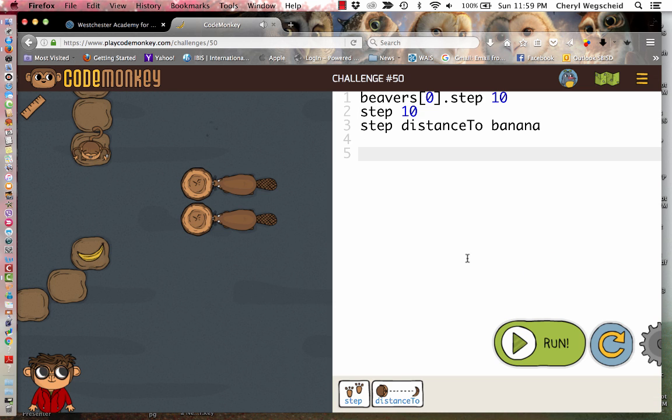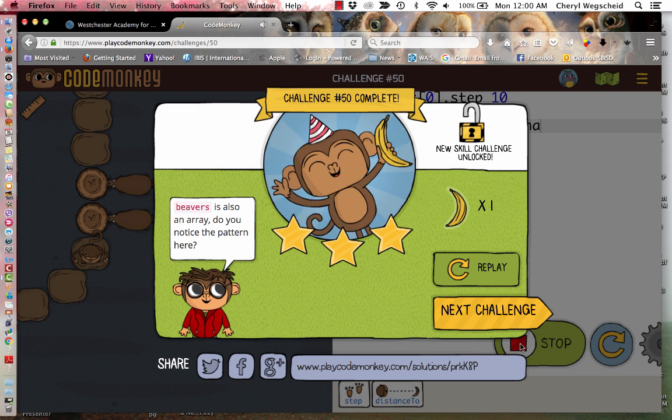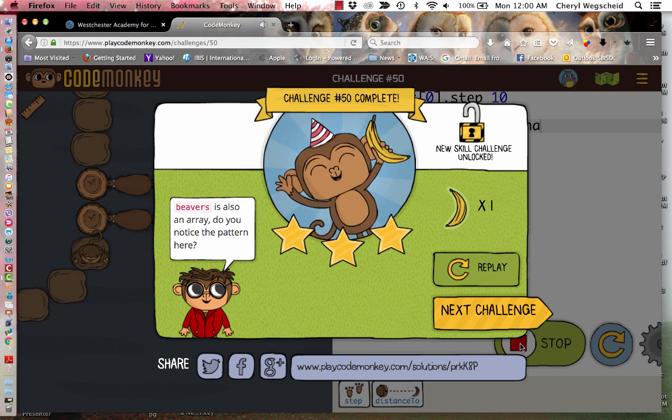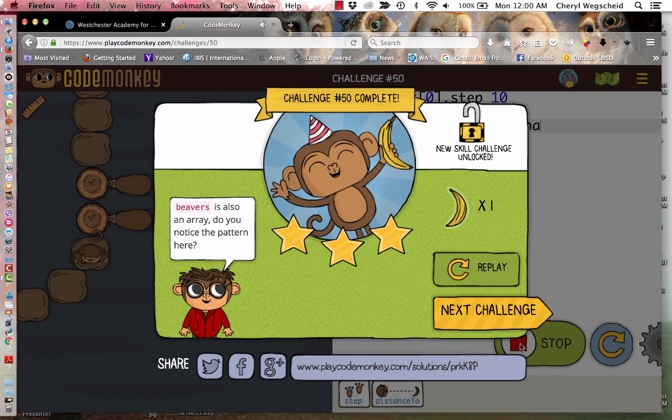You're right. When the monkey has to turn or step, we can always use either something like monkey.step 10 or simply step 10. So the computer's going to assume we are referring to the monkey because the monkey is the main character at this level. When it comes to other characters, we need to write explicitly which one we want to use. Otherwise, how would the computer know? This is just like at the beginning of the lessons when we said step without saying who had to step. Let's see what else we can do.